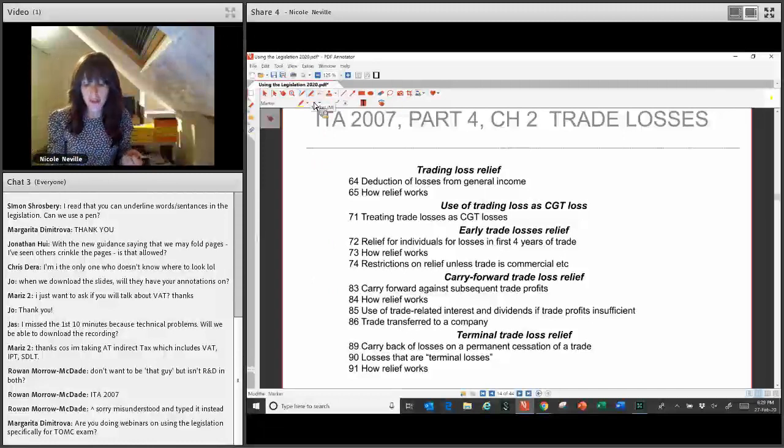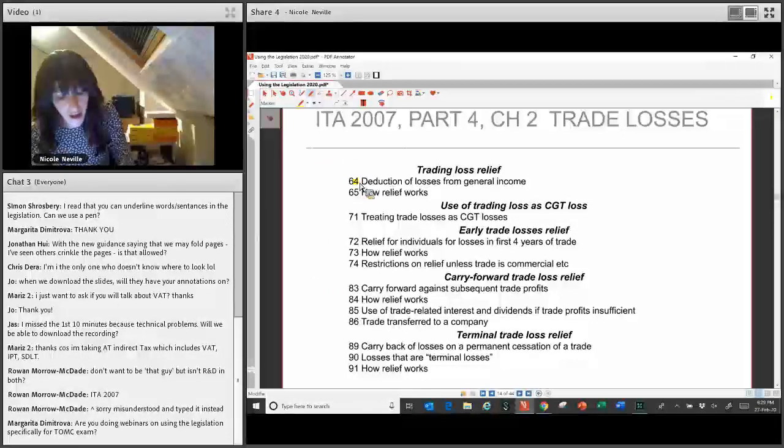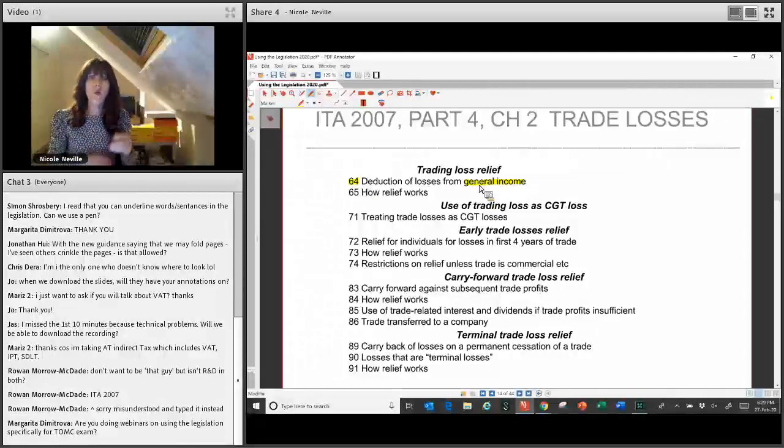So the contents page will hopefully remind you about Section 64 relief. That is the loss relief available to the trader where he can set his loss against his general income of the current tax year, the year in which the loss arises, and or the previous year.